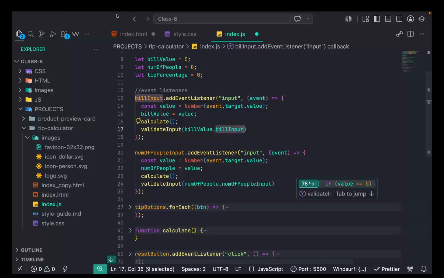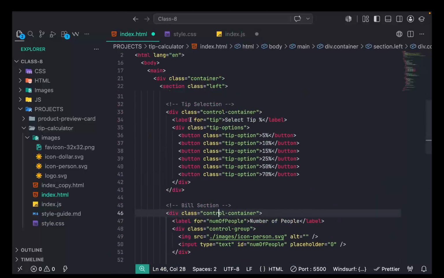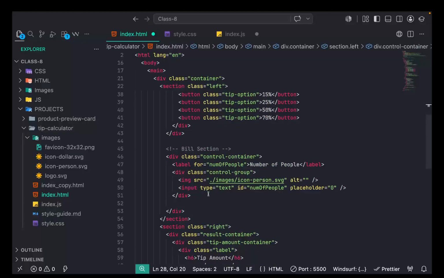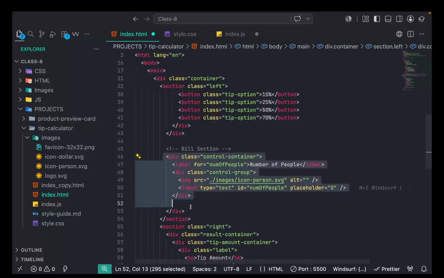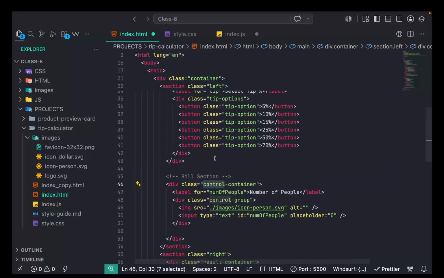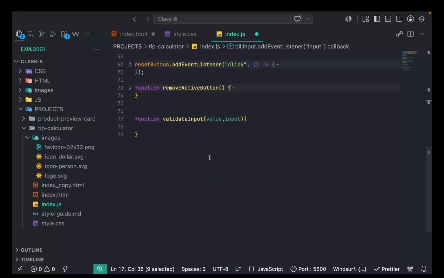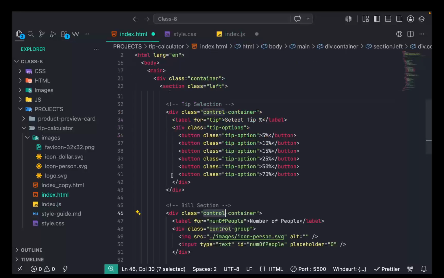But if you look at it, they follow the same pattern. The pattern too has to match, because if you look at it here, we have input here, and at the same time this is input, and again the structure is the same, so that by the time we want to get this parent later on, there won't be any problem. So you have to create a function in a way that matches what you are trying to do.